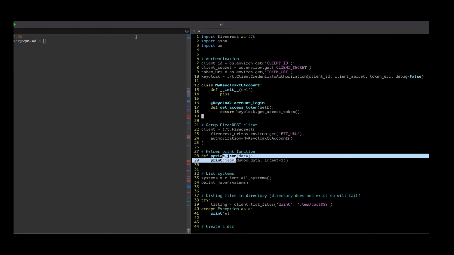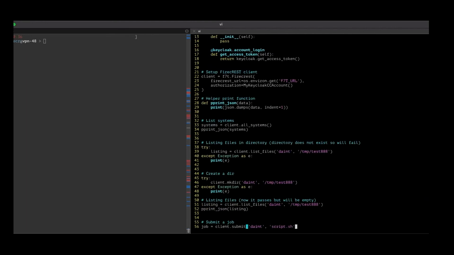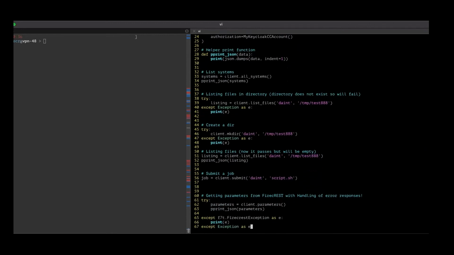I have a helper function that allows me to print more readable JSON files. And then I'm going to show you some simple code for a bunch of stuff. Now, I implemented this in a very simple way, so I'm assuming that all my responses are always correct. If you remember my very brief demonstration of what the API looks like, each of the requests will provide different responses depending on what actually happens. For instance, if you do an ls and the directory doesn't exist, then it will respond with an HTTP error, and the library is going to raise the error that it sees, in which case you need some error handling in order to properly implement this. I have not done that properly because I just want to show you how the basic code looks.